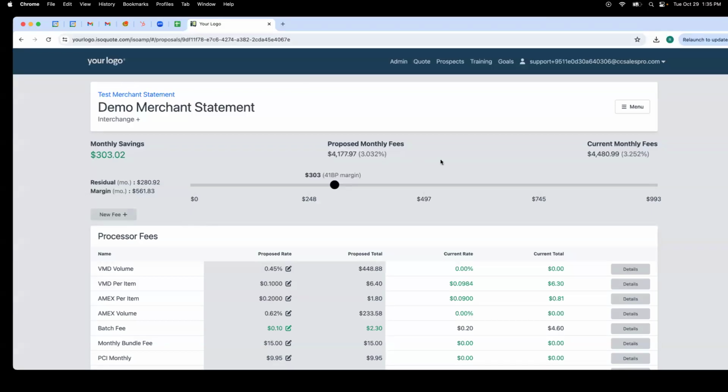Okay, so for the ones that are already in your own account, there's nothing that we can really transfer with that. It's not going to be able to go from place to place like that. But even if you want to cancel your own personal account, we can get that canceled for you. That's no big deal. The easiest way to go about it is we could remove the tooling itself, like the quote tab, and then your prospects will still all live in there. So you can still view your data. You just won't be able to upload statements through that anymore. But there's not really a way for us to combine that into this one.